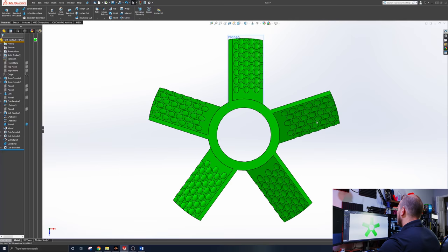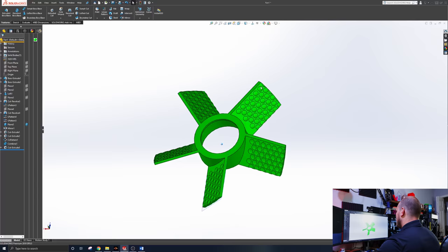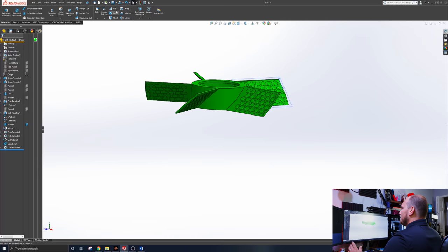Now we have a nice rounded tip on our pretty standard looking fan blade. I mean, it's pretty simple except for the golf ball thing. So like last time, we will save this one and then we'll take the dimples out and save an exact copy. We'll print them on the same printer this time. I know a lot of you thought there maybe was a difference between the printers. We'll do them all on the Q5 this time around, so there's no difference. So let me save one with dimples, one without dimples. We'll print them both out. And I'll be back with you.